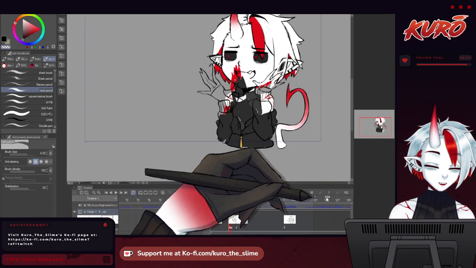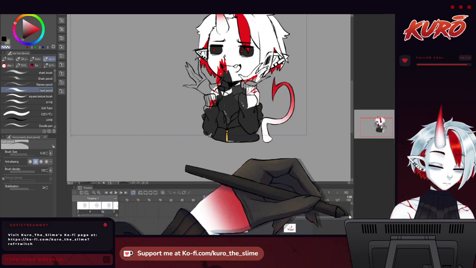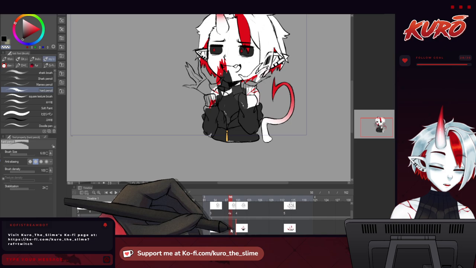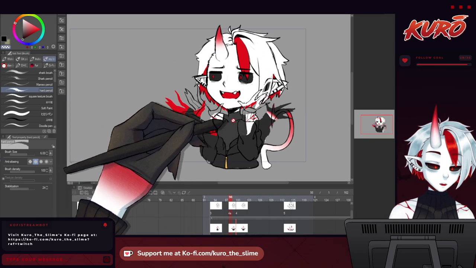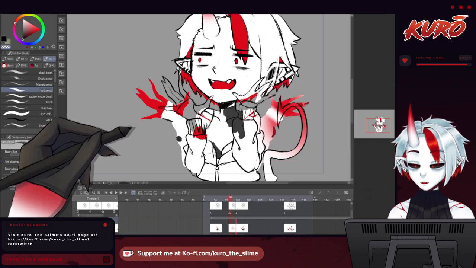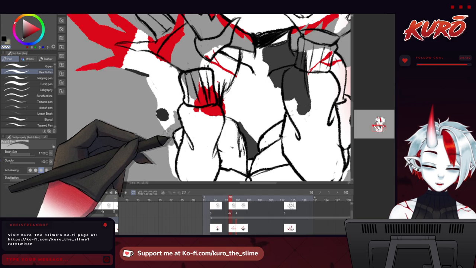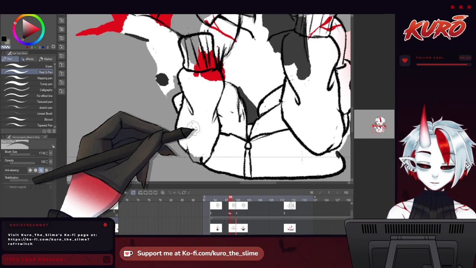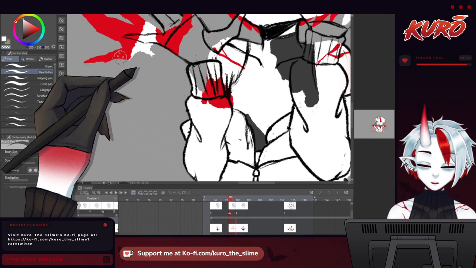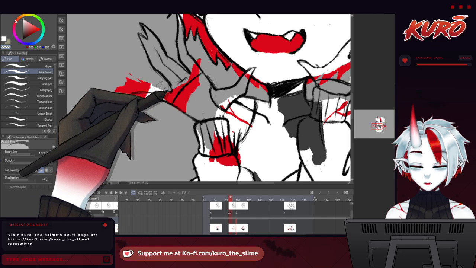Alright, this frame. What I need is this one. Yeah, this one. Duplicate. Put it right here. Once again, time to fix the collar. I said I wasn't gonna do that, but I'm doing it now! God damn it. But I don't know, I like how it looks way too much to not actually try to fix this. So, hold on. I need to fix. There we go.